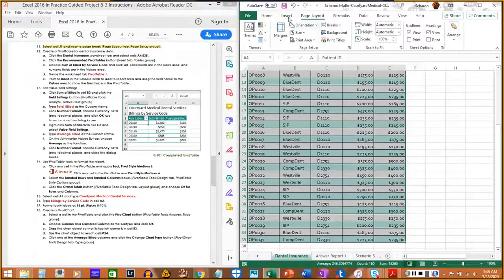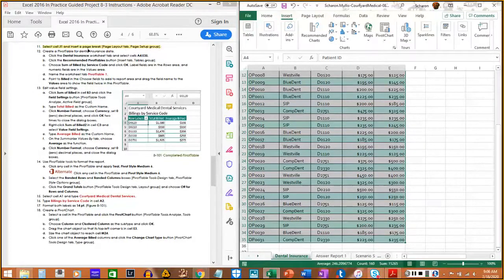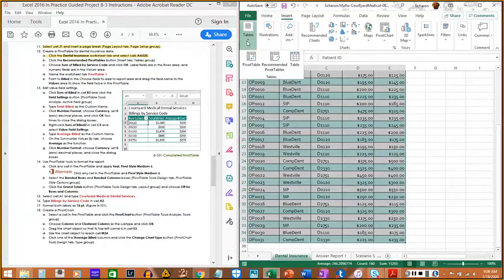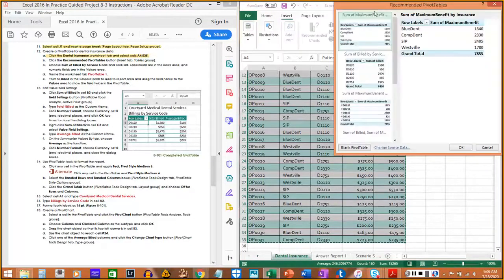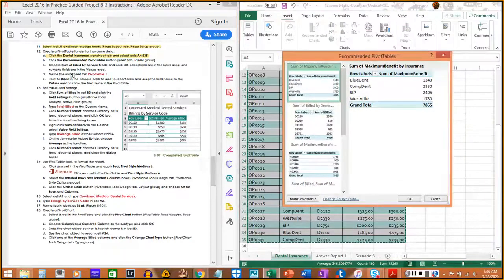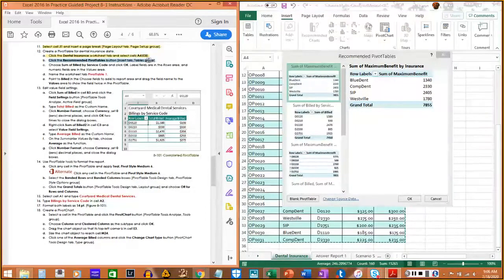So I'm going to go to Insert, Tables group, and I'm going to select Recommended PivotTables. And I'm going to select sum of billed by service code.